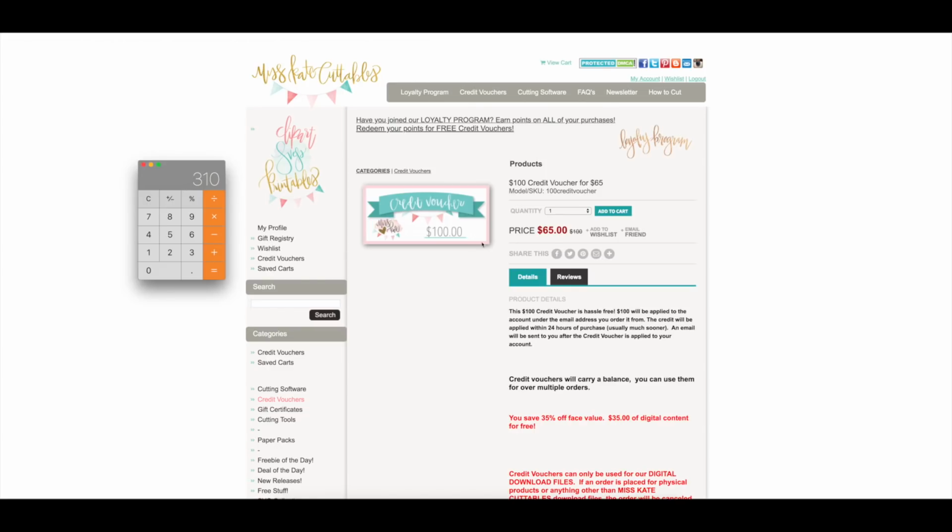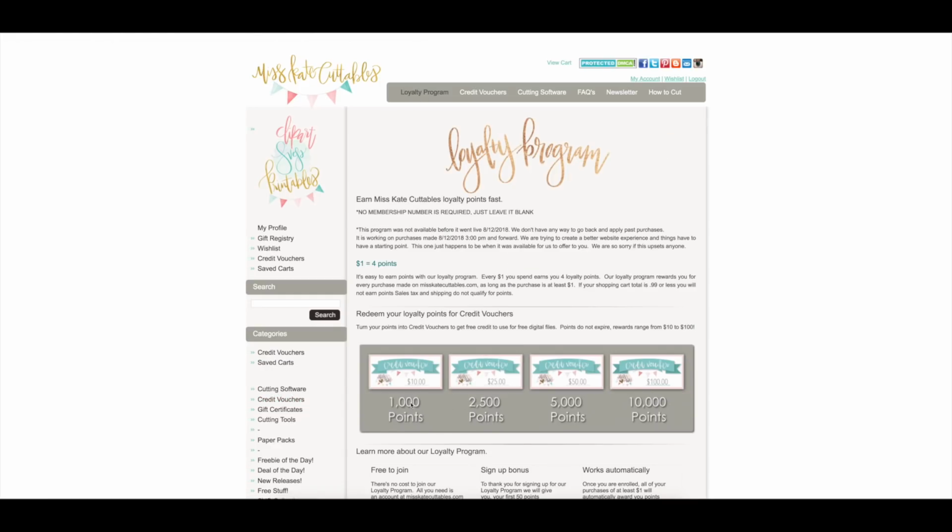And then for your $100 credit voucher, if you use it in dollar increments, you can get another 400 points out of that credit voucher. So add another 400, you're at 710 points already. In the loyalty program, all you need is 1,000 points to get a free $10 credit voucher. So another purchase of a credit voucher will easily put you over the 1,000 points.